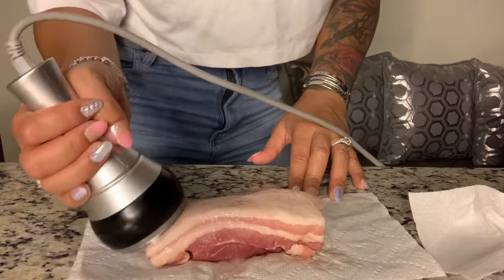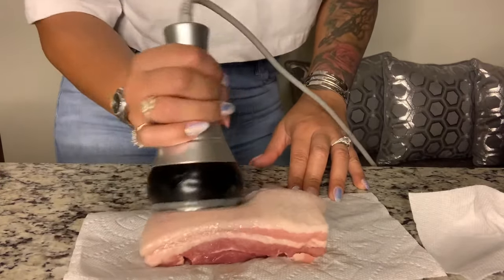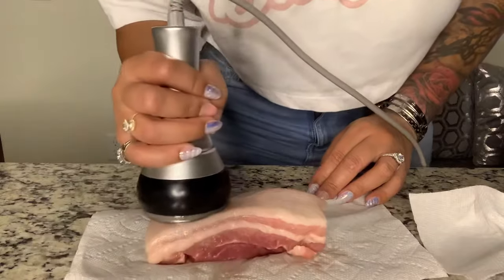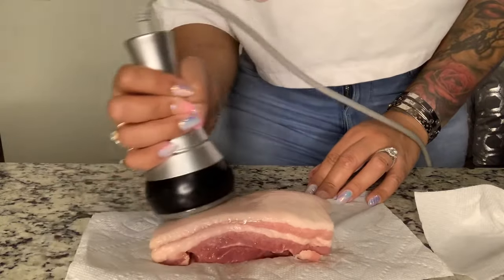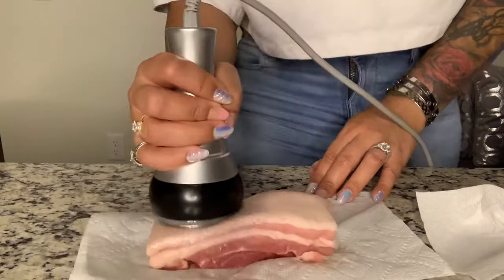And I will do a video on radio frequency, but so many people are obsessed with this cavitation that I just really wanted to give you guys another look at how the meat actually performs after I cavitate it.